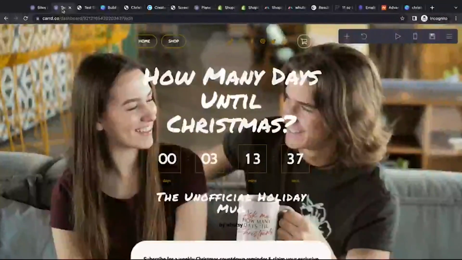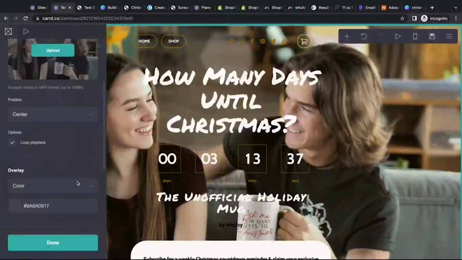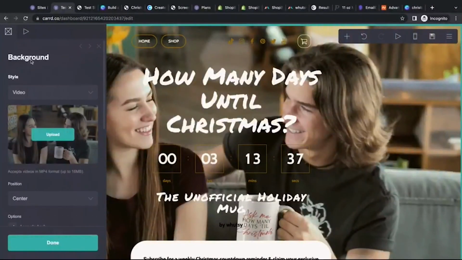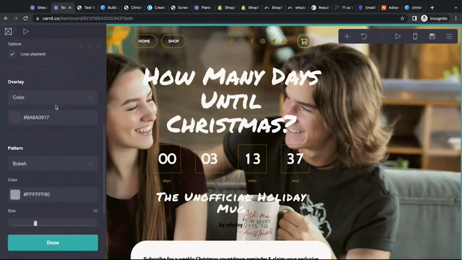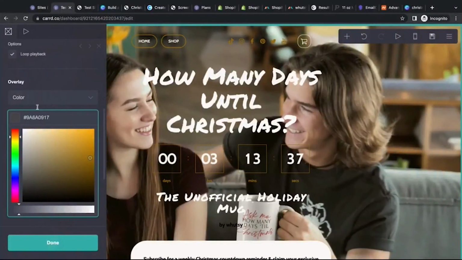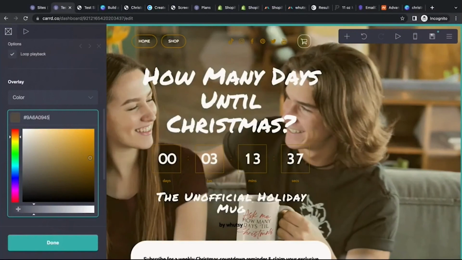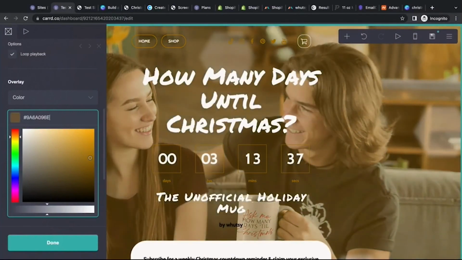overlay, so it's a little bit easier to read what's on the text. So all I have to do is click on the background again, go ahead down to overlay. You can see there's already an overlay on it, but what I need to do is up the opacity. So right now this bar right here is the opacity.